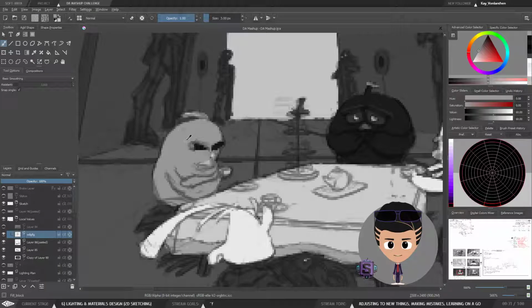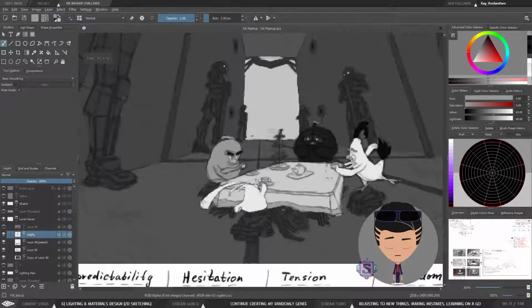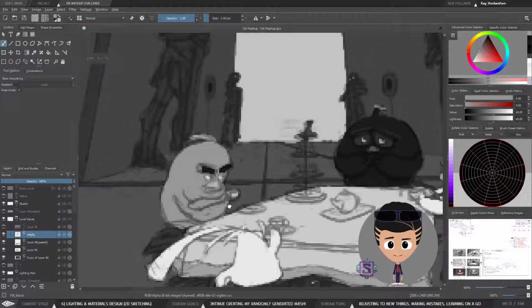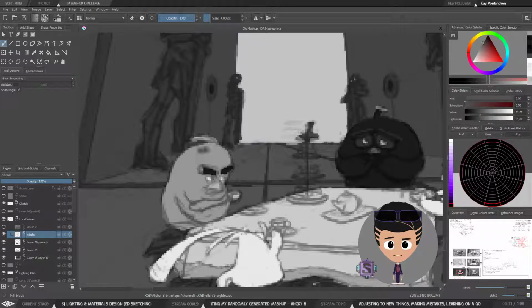Although he's probably even darker. But making him darker would be even worse, because then he's going to be super close to this. If I choose in between 30 and 60, of course we have probably 45. Let's try this one. Although I don't think that it's going to work.